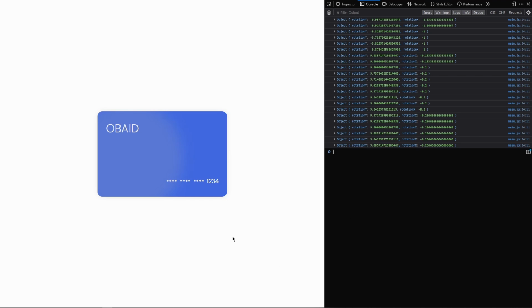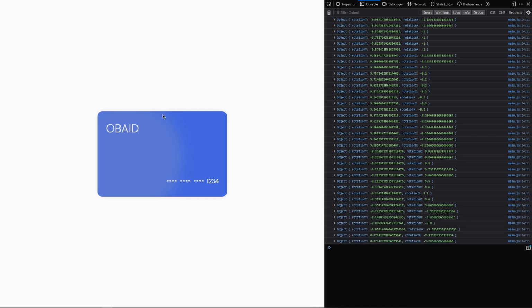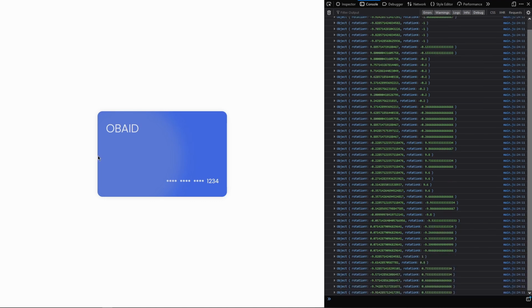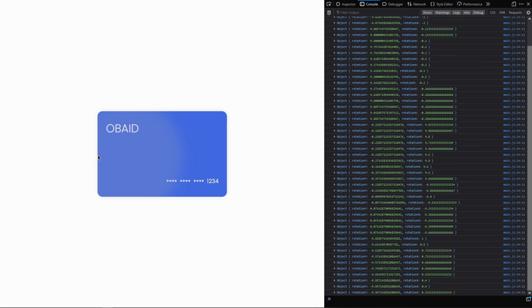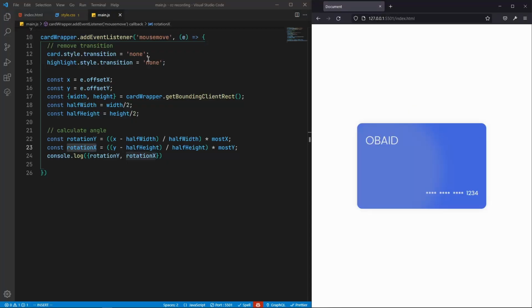It will do the same thing for our top and bottom. So if I go to the bottom, you can see this rotation x is positive 10, and if I go to the top, it is now almost minus 10. So based on the position of this cursor, it will give us the max positive x value or the max positive y value, which is what we want for this one.